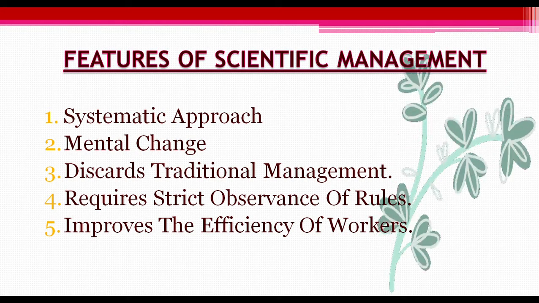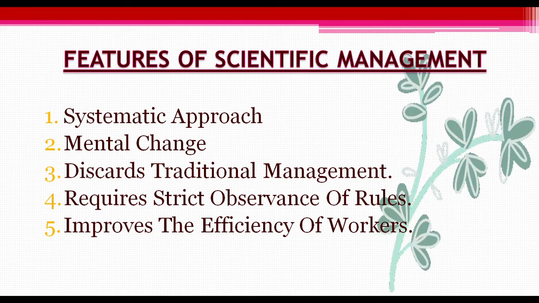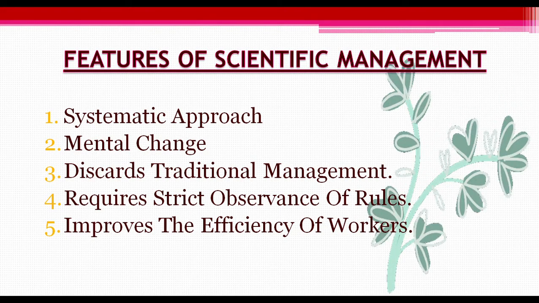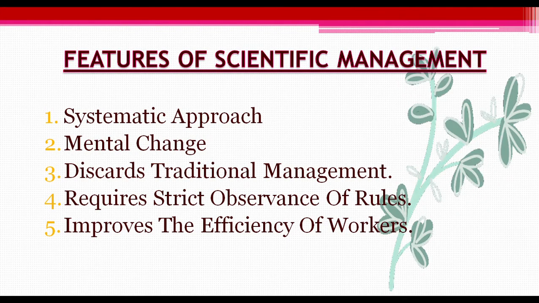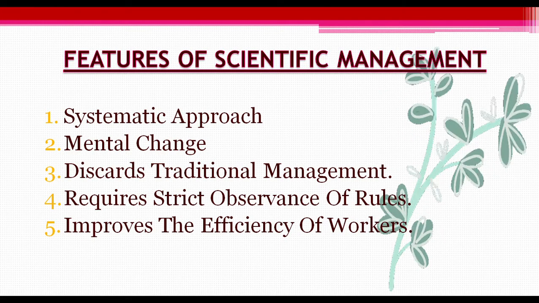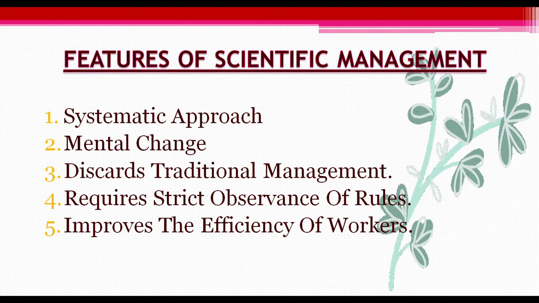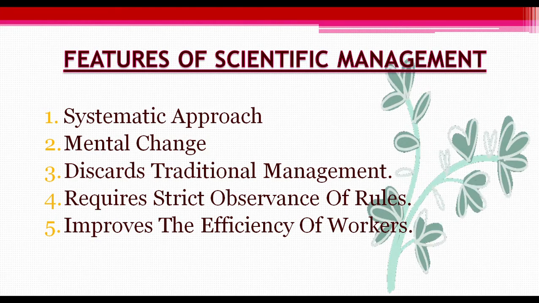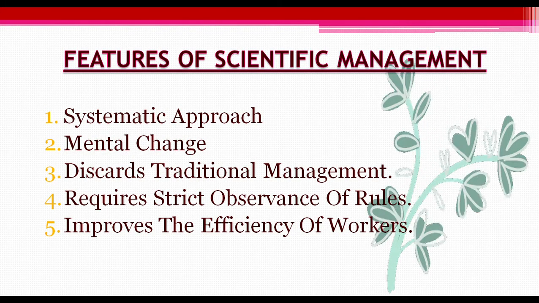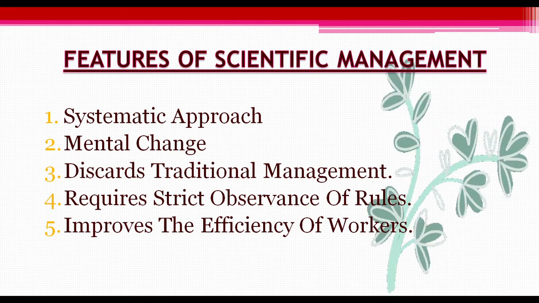Next is require strict observance of rules. Yes, it requires very strict observance of rules, because rules are formed only after due analysis and there is little chance of error in them. Unless the rules are followed strictly, the scientific method given to management may fade away, making it no different from the traditional method. So you have to observe what you have designed. If you are not observing the defined rules, it will not work, because there is no check upon it. So you have to see whether the things which you have designed are achieved or followed or not.